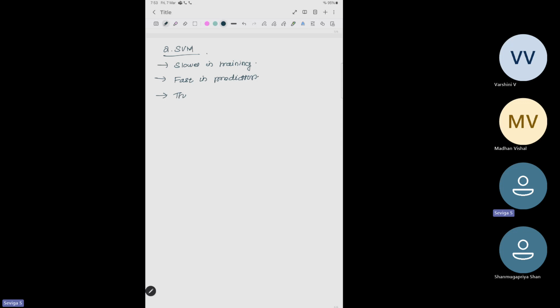So they do not need much memory. They use a kernel trick. This kernel trick is used to find classification boundaries that are much more complicated than straight lines.